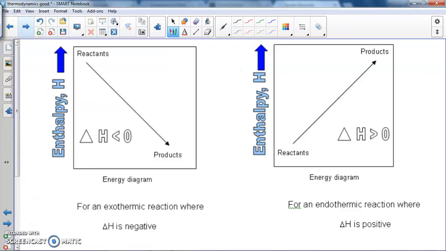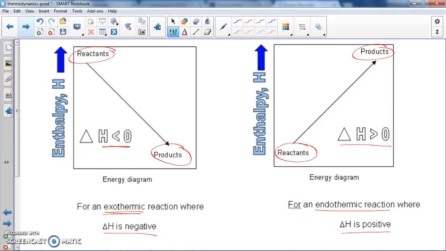Going on, we have always looked at whether or not something of heat or energy, which heat is a form of, is endothermic or exothermic. So here in these two diagrams we will see that when we have greater enthalpy of reactants than products, our delta H is less than 0, making it exothermic, okay? Or delta H is negative, same thing as less than 0. And when the enthalpy of the products is greater than the enthalpy of the reactants, delta H is greater than 0. We call that an endothermic reaction, or delta H is positive.